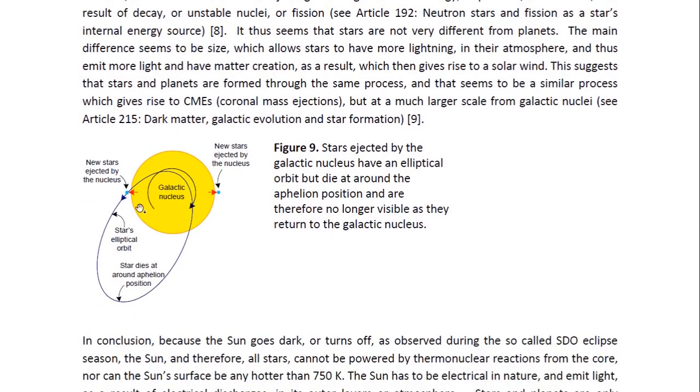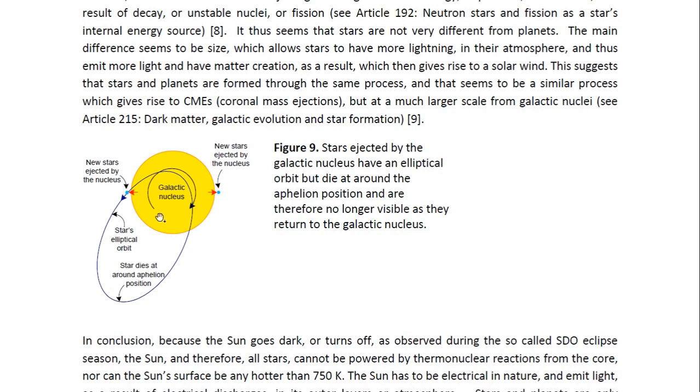And this is illustrated here: galactic nuclei have episodic matter creation events, which are like what occurs in stars, and we call CMEs. This means that a large amount of energy in the form of high energy photons, or gamma rays, is emitted. These are emitted within the region which is the outer layer of the galactic nucleus. There's a high electric field there, so they split into particles. The particles then condense, and there's fusion as well.